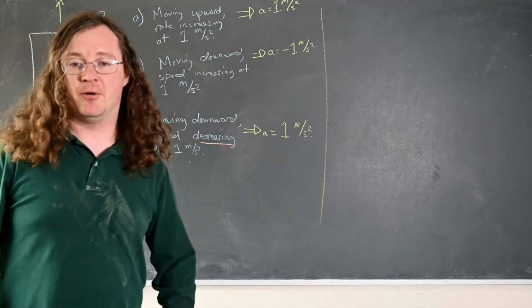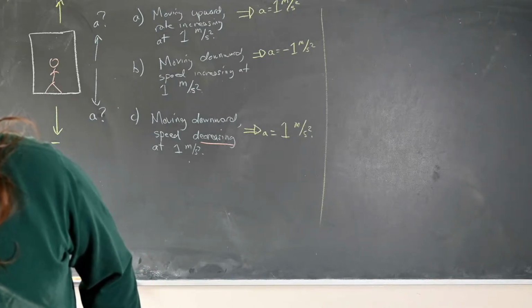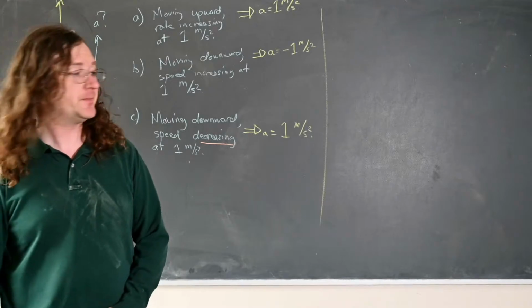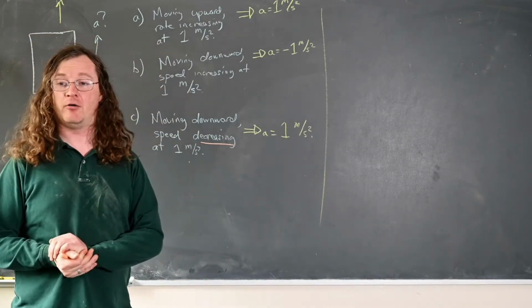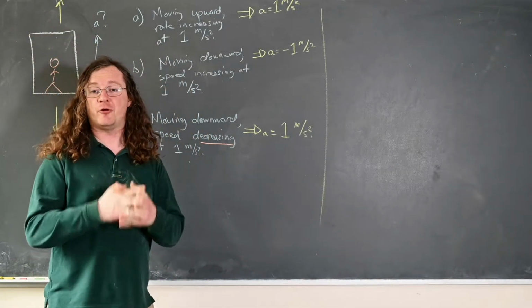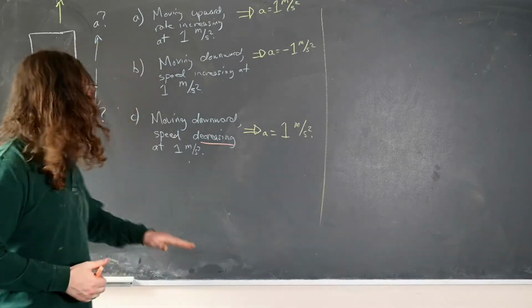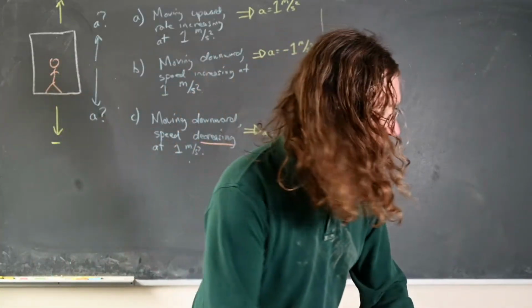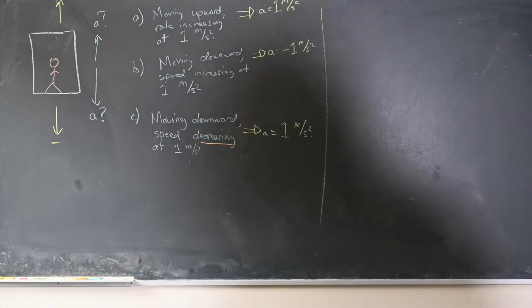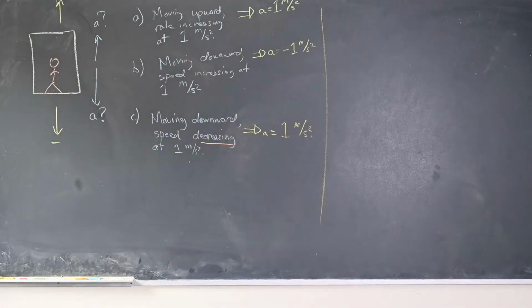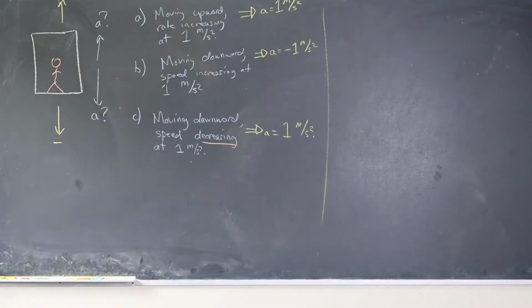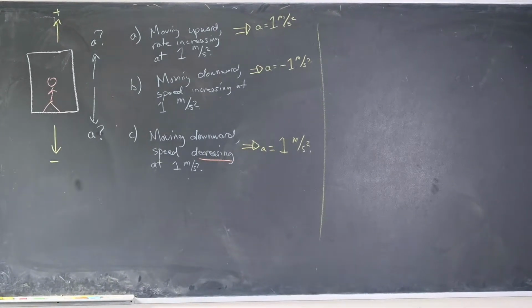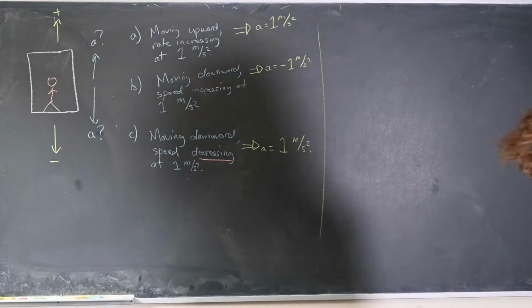Now the remainder of the problem asks us to write the force diagrams for each situation and determine how big all of the forces are. Now remember, forces are physical pushes and pulls. Acceleration is not a force. So I'm going to tilt the camera up. Give me 1 minute. I realize the top of the board is cut off. Acceleration is not a force. Velocity is not a force. Only physical pushes and pulls are forces.